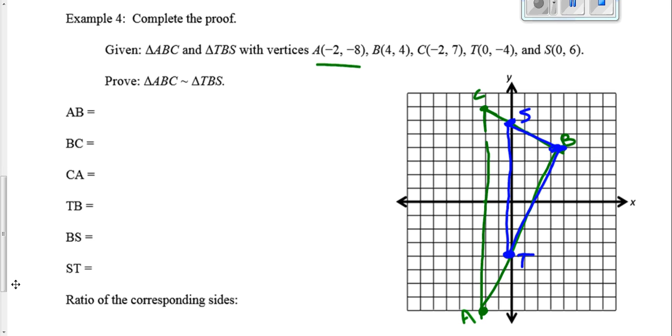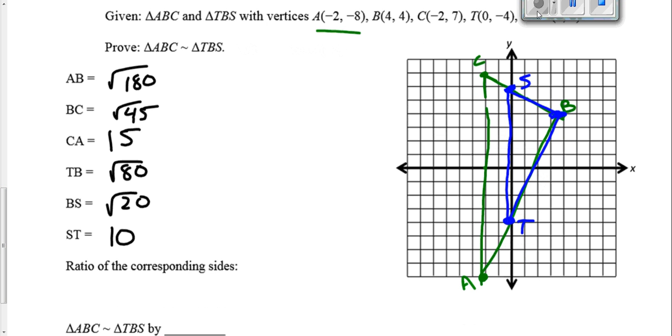Now, just find the lengths of the sides. Let's see if they're proportional. Okay, so pause the video on your own. Find the length of those sides. You guys should be pros at length by now. If you're not, you need to be coming in for practice, because at this point, we expect you to be able to do it on your own. So pause the video. All right, match up your lengths with mine. If you got something wrong, try to find your mistake. If not sure, once again, you need to come in for help.